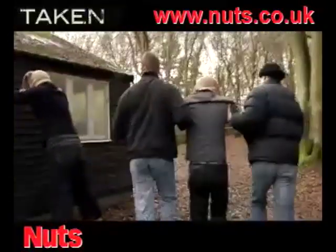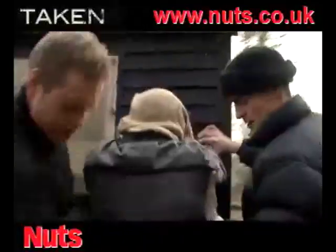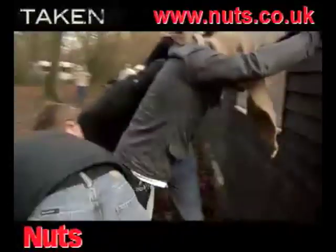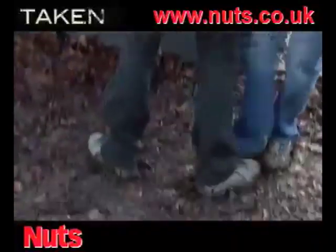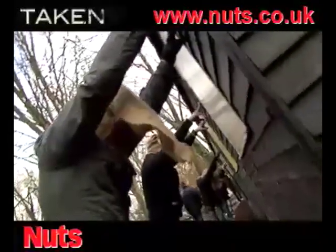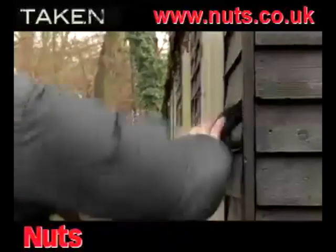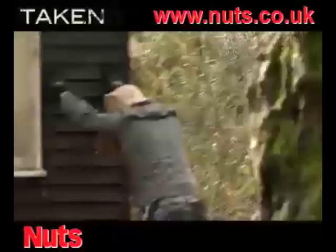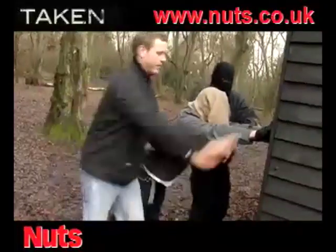The other classic scenario is holding up the wall with your hands up with the fingertips, not the palm of the hand, that's just too easy, with the actual fingers itself up against the van or up against the wall like so, and the legs far enough back, which actually creates pressure on the fingertips, and all that's holding you up is your fingers. In reality, you could do it for hours, days, weeks, depending on how long you're going to be held captive for.